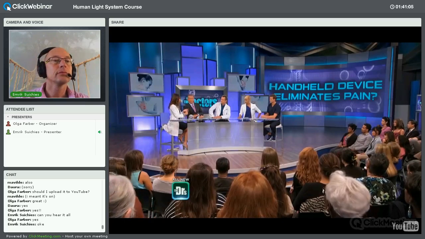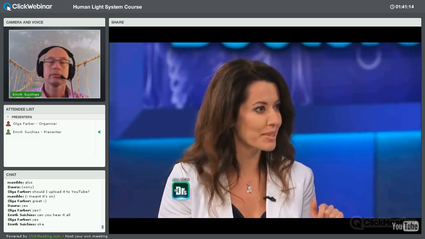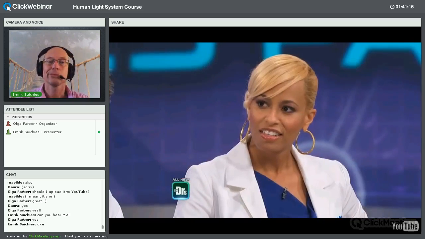So I use it for surgical pain. I use it for TMJ pain. I use it for toothache, for example. I use it for after workout, for example. You could use it for that. So it works really well so far.